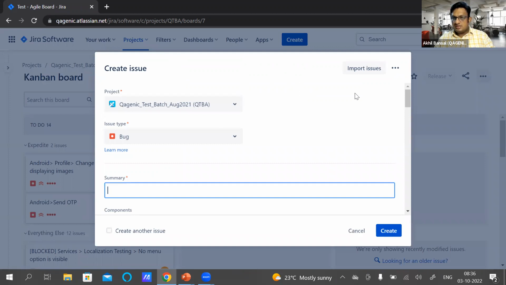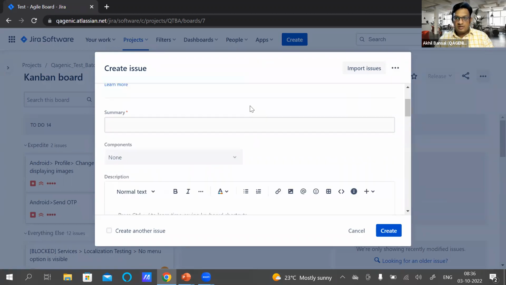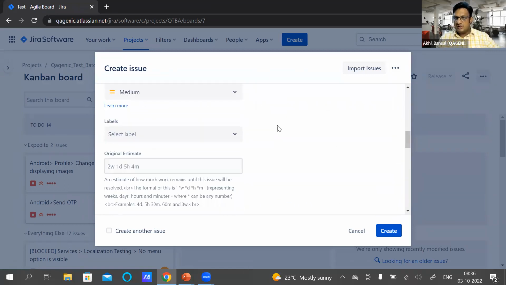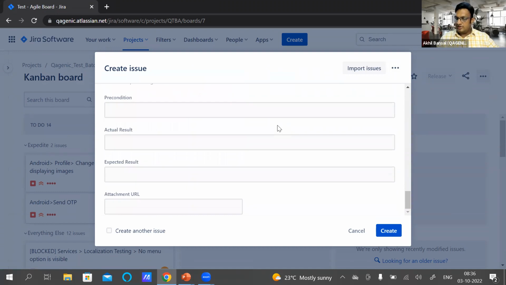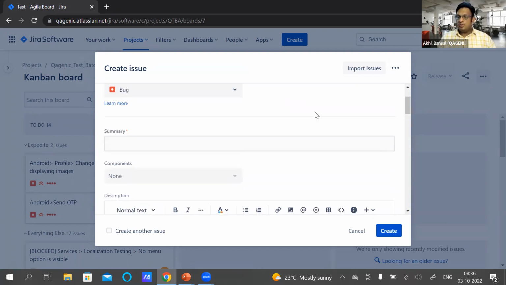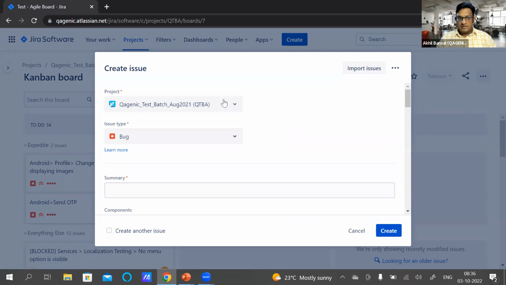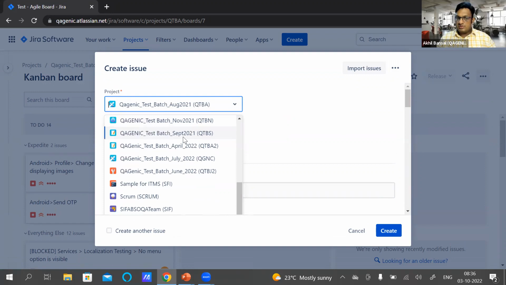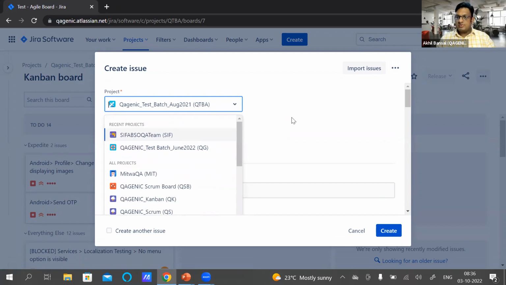Okay, so this create button, can I make it big? Okay, so this create button is giving us this particular page that we have to fill out, or this particular form in very simple terms. This form or this page is where we have to report our defect. Okay, the first thing is that since we are already in the project of our choice, और अपना जो test project है हम उसी में ही है, so you don't have to make any further changes here.